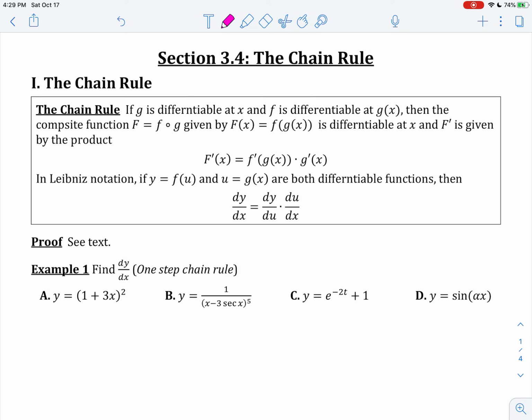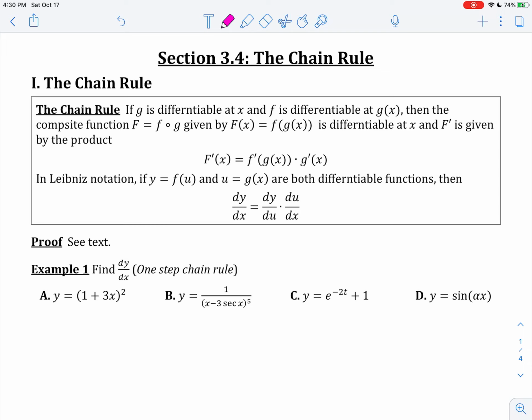For those in the crowd who would like to study mathematics, I highly encourage you to read the proof of the chain rule in the textbook or in any other calculus text you might have. It's a very rigorous one that definitely starts with the limit definition of the derivative. So I refer you to that proof, and in the interest of time here, I would like to go over how to implement the chain rule.